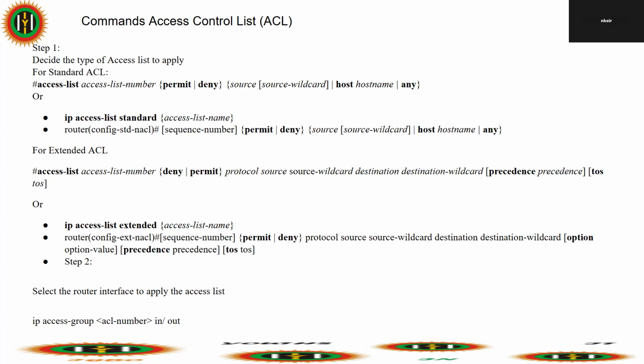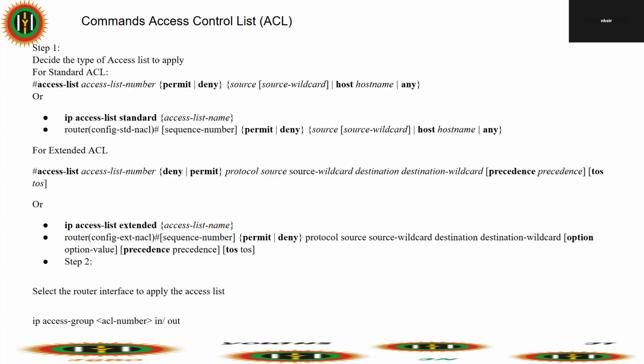Again, with named ACL, you can edit the rules. With numbered ACL, you cannot edit the rule. You have to delete everything and reconfigure the ACL all over again. That's why I usually don't like using number ACL. Especially if your rule has a lot. If you have an ACL with about 10 rules, and you want to make a modification to one of them, you cannot make modification to just that single rule. You need to make modification to the entire ACL with that number.